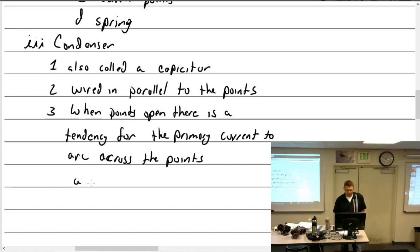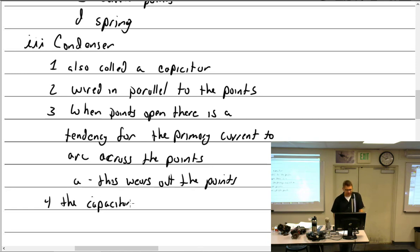So when points open, there's a tendency with primary current to arc, and the condenser helps with that. Of course, this wears out the points. That's a bad thing. And we'll just go to 4 and say the capacitor or condenser aids in a rapid collapse of the field.